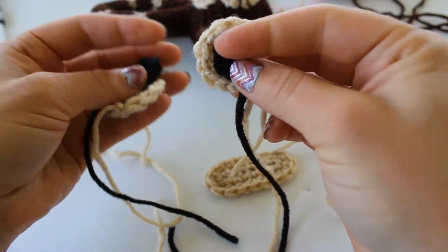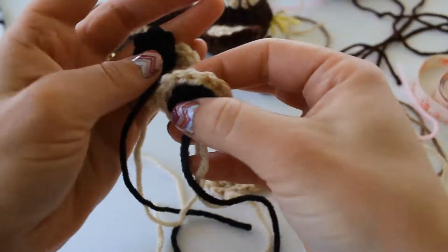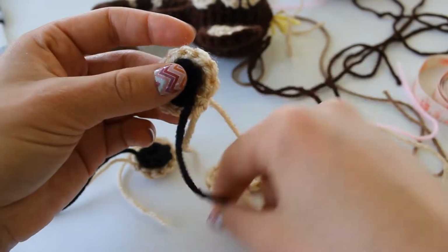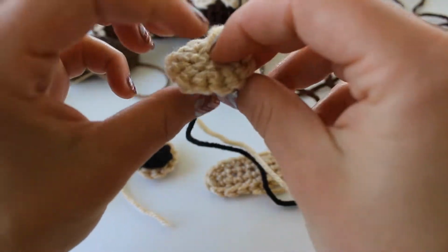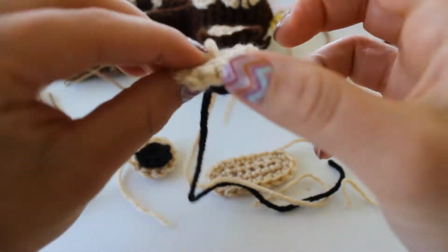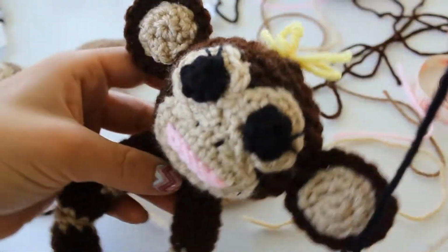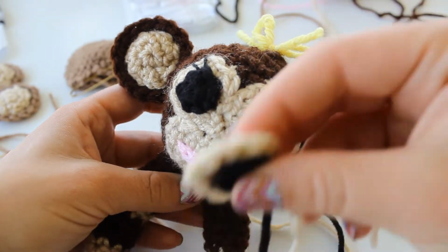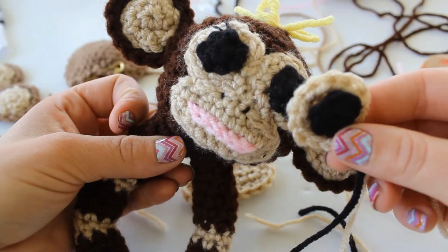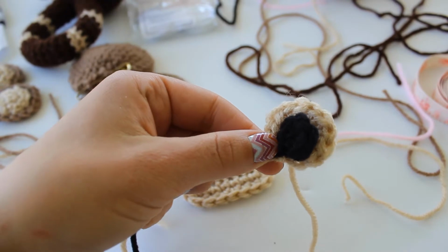So you want to do the same thing. You want to do the little black part onto the beige part. So the inner on the outer. Okay, go ahead and sew those on the same way. Actually, if you wanted to, you can sew through and through, because the back side of the eye won't show. So as you can see, there won't be like a back part of the ear. So if you want to sew through and through, that's fine. All right, I will see you when that's done.